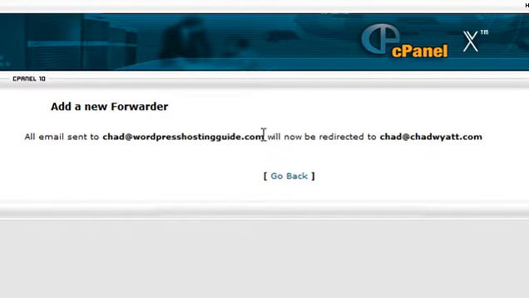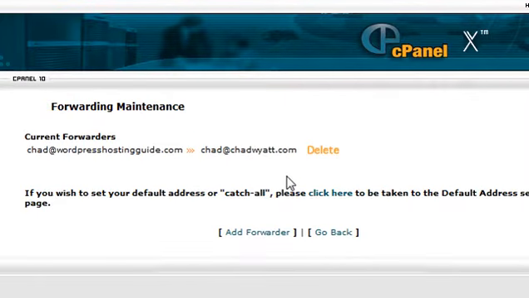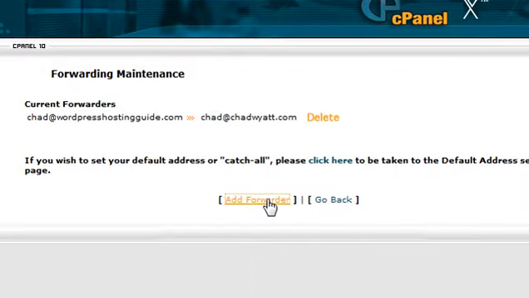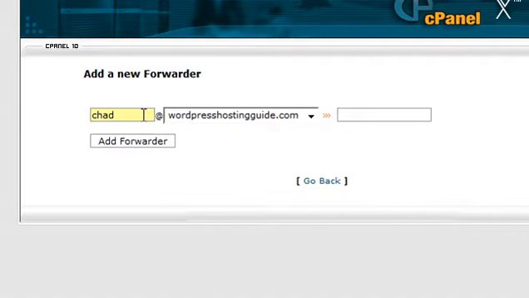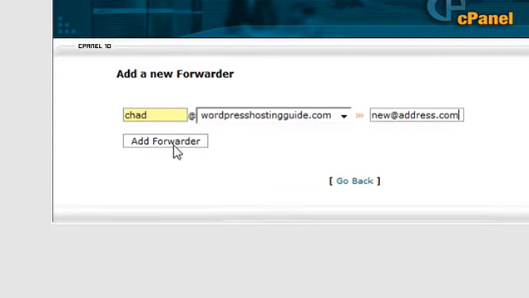Instead of changing your address and telling everyone your new address, you just change your forwarding address. So let's say my Chad at ChadWyatt.com address changed. Well, I would just delete this and add a forwarder with the same one, Chad, and I would just have it route to whatever my new address is, and it's all the same to everyone else.